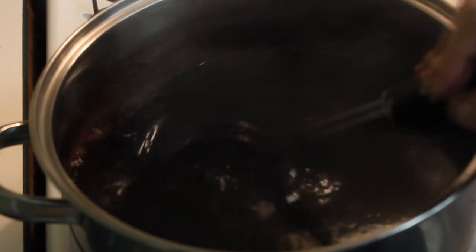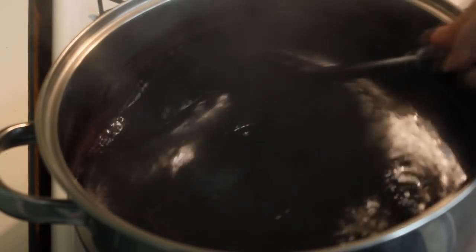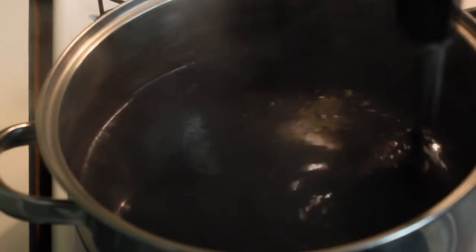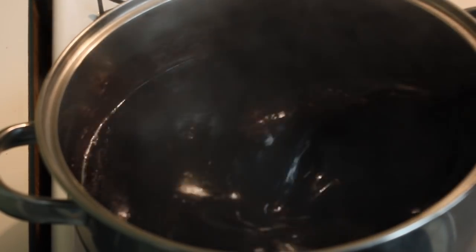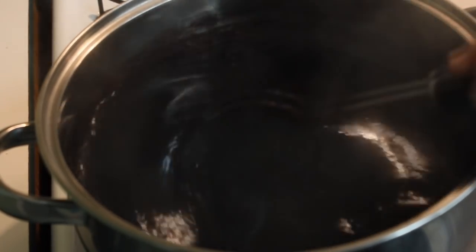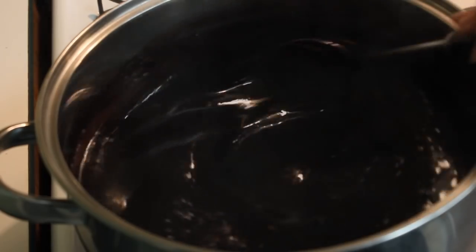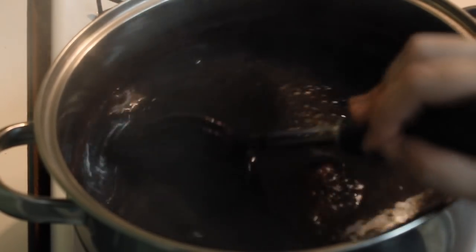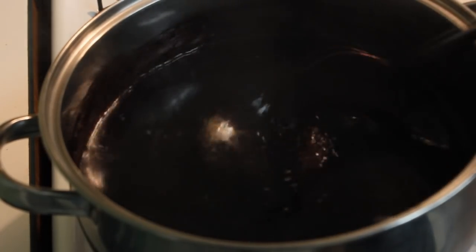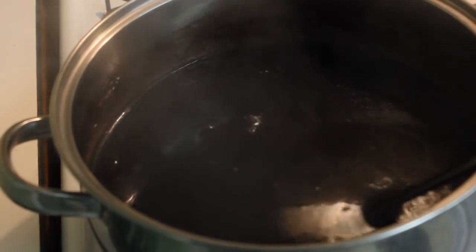Okay, we're there. So we're going to go ahead and start my timer, and we're going to just stir this now continuously for 1 minute. This is setting up the pectin here, so it's really important that you keep it moving, keep it stirring. Whatever you do, do not splash it on yourself. It is like hot candy. Keep the movement going. Okay, so when you're done, go ahead and shut off the heat. And now we're going to remove it from the heat.